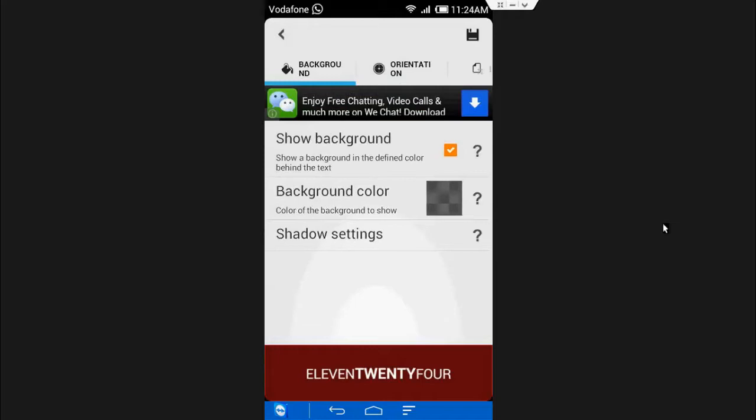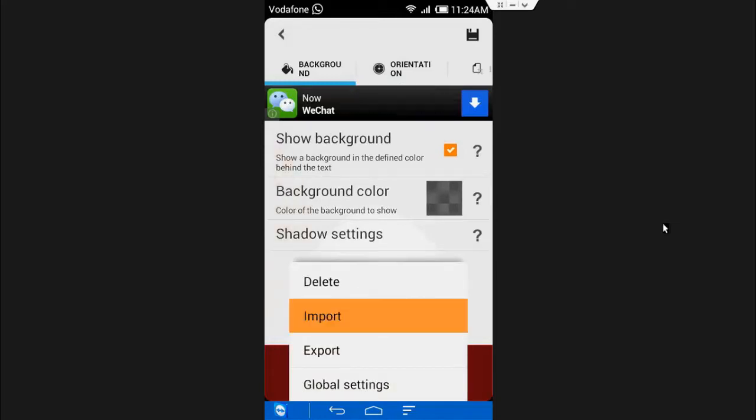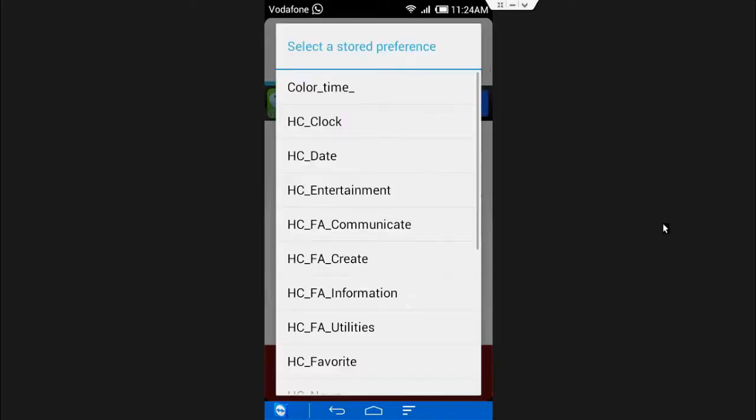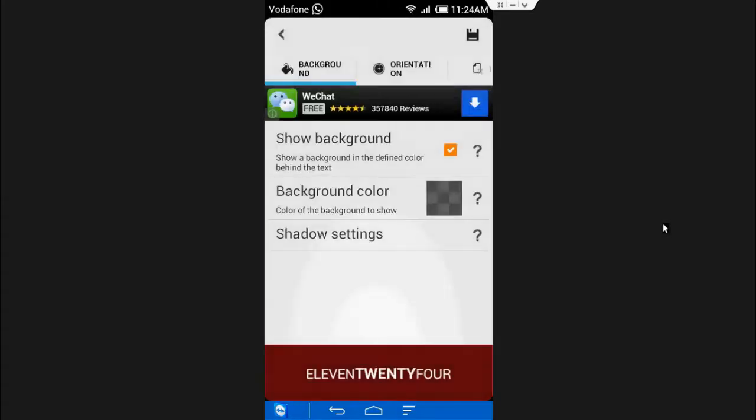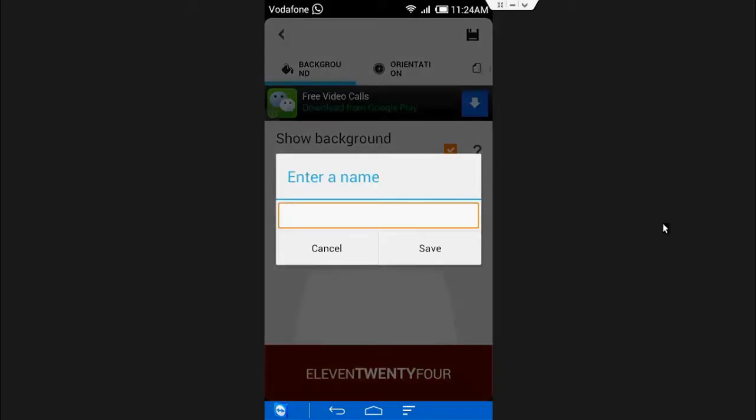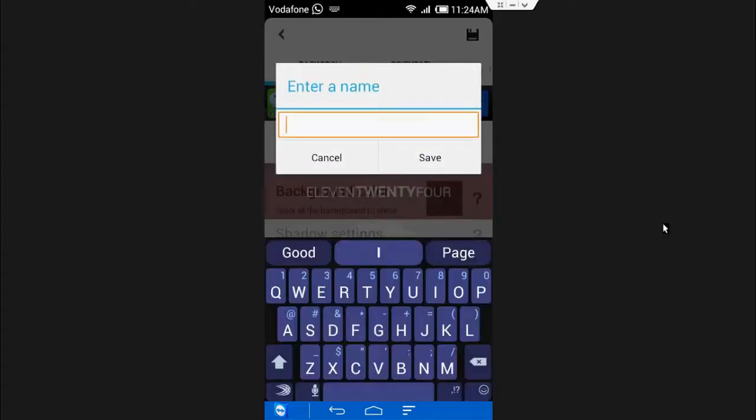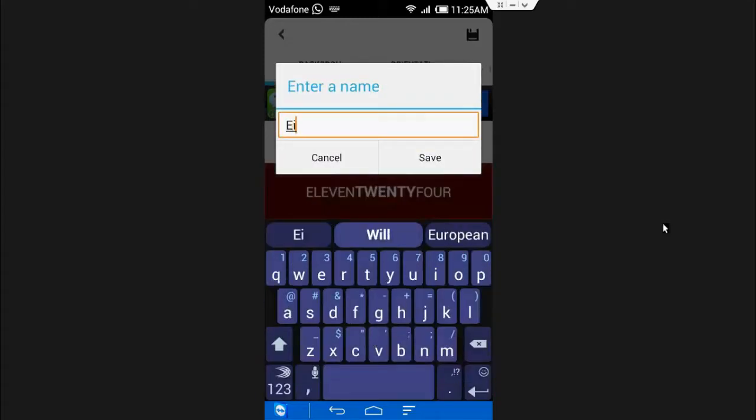And now what you need to do is go to import, not import, sorry guys, go to export, export here, enter a name, anything you like, 8, I'll say, and press save.